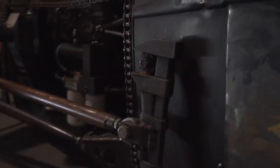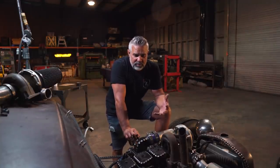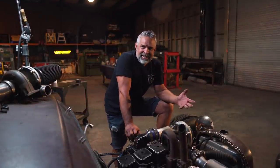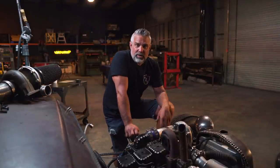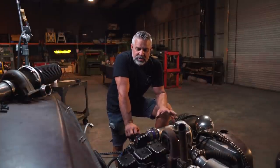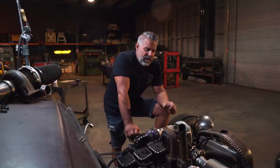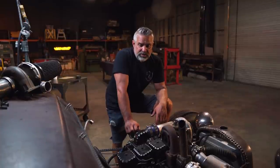So what I'm doing today is basically because they're so rough and they vibrate so hard, and my motor mounts in this thing basically are hockey pucks. So there's not a lot of cushion there. Once you throw this thing into gear, you know it. It loads up and it wants to go. But due to the vibration, it cracked some of my exhaust on it. So I'm gonna fix it today. And then as I put it back together, I'm gonna explain how these compound setups work and what the advantage is to having them.